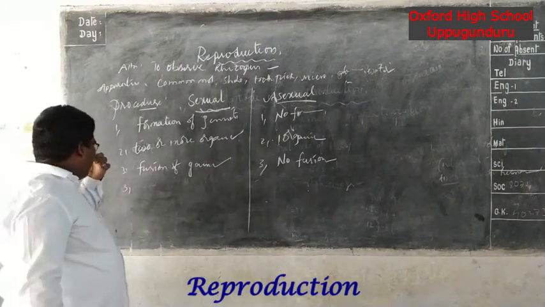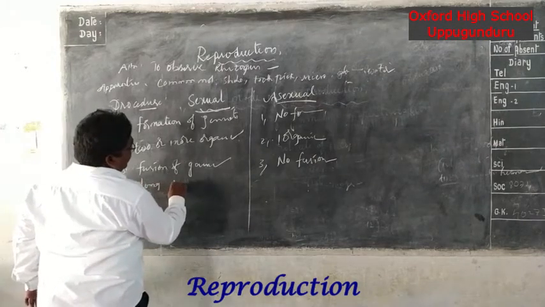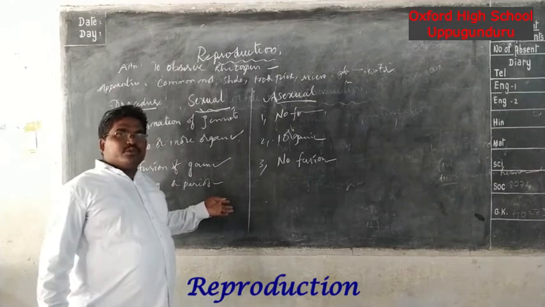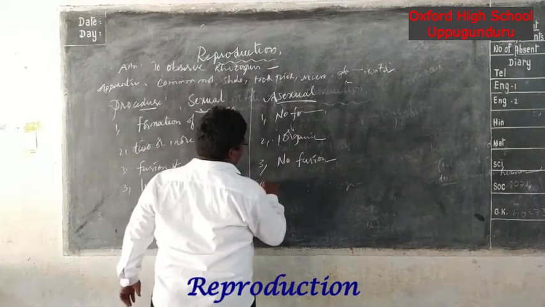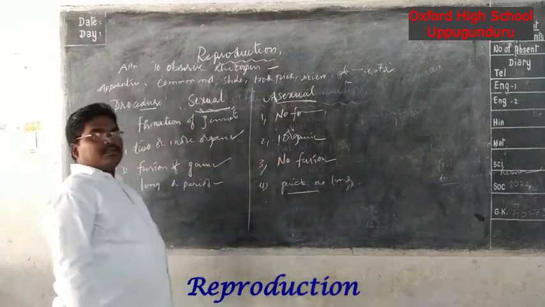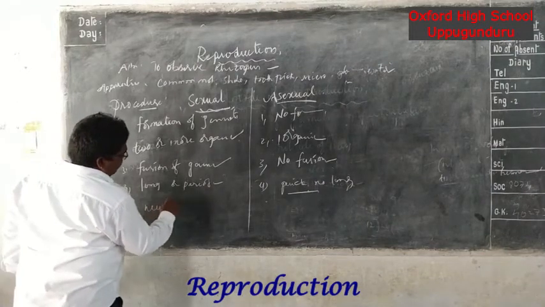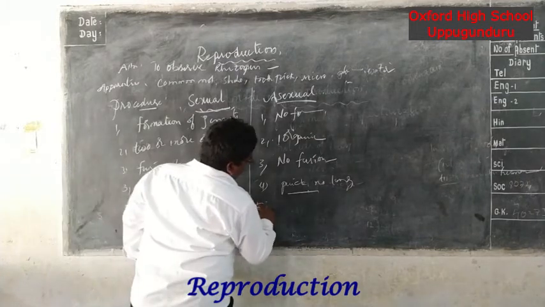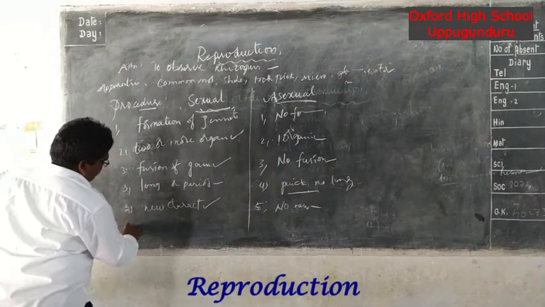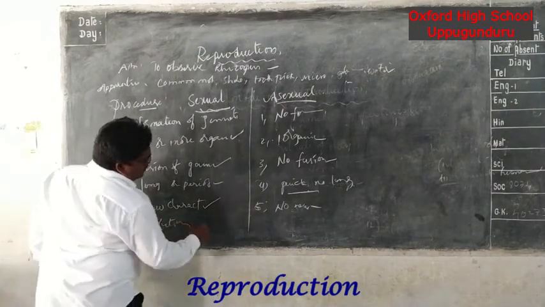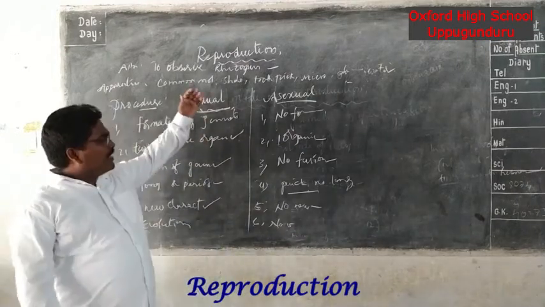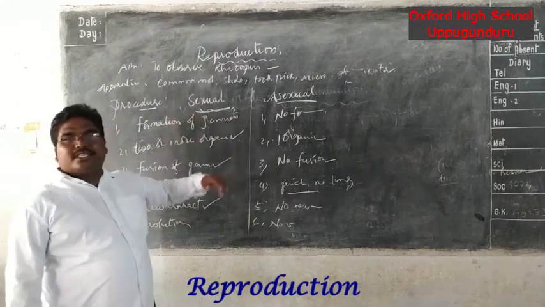In sexual reproduction, it takes a long period of time. For example, for human beings, 270 to 280 days; for a rat, 16 to 25 days. In asexual reproduction, it is very quick, no long time, it occurs very quickly. In sexual reproduction, new characters develop; here, no new characters develop. Evolution chance is there in sexual reproduction; here, no evolution takes place, because exchange of materials causes evolution. So, dear students, a lot of differences are present between the sexual and asexual modes of reproduction.